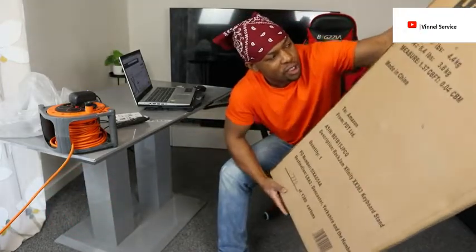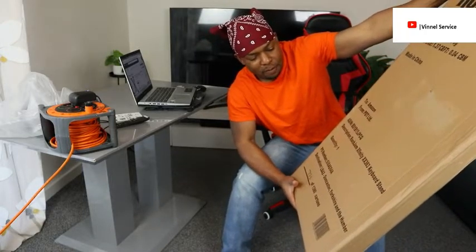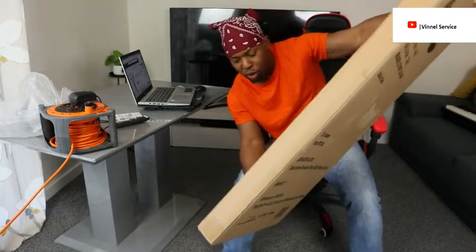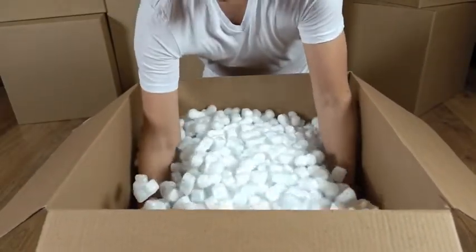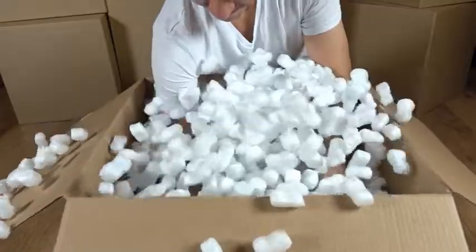We're going to unbox this stuff. This is the RockJam stand, the RockJam Xfinity keyboard stand. I ordered this to use for my keyboard. What we want to do is unbox this stuff, check it out, and see what is inside. I'm hoping that it will work and it will fit in. So what we're going to do is open it up.